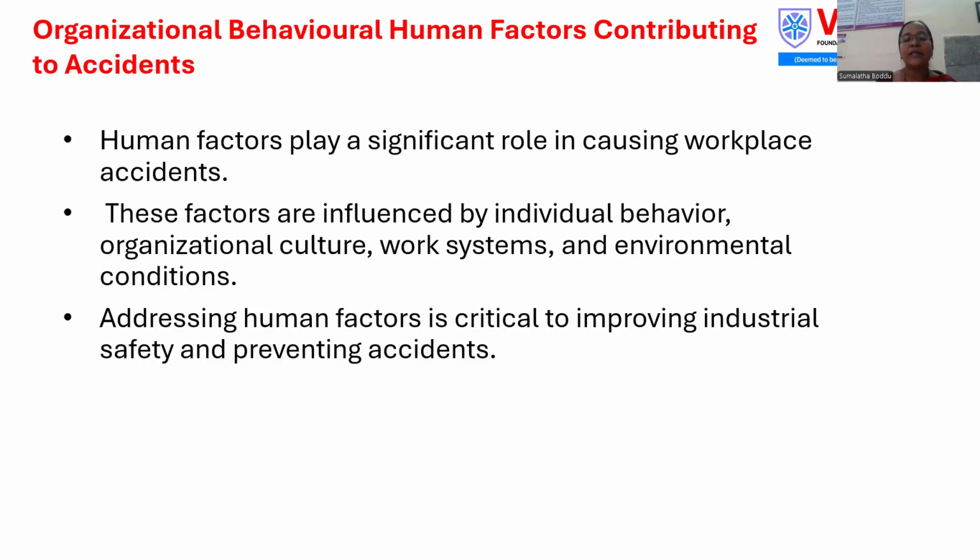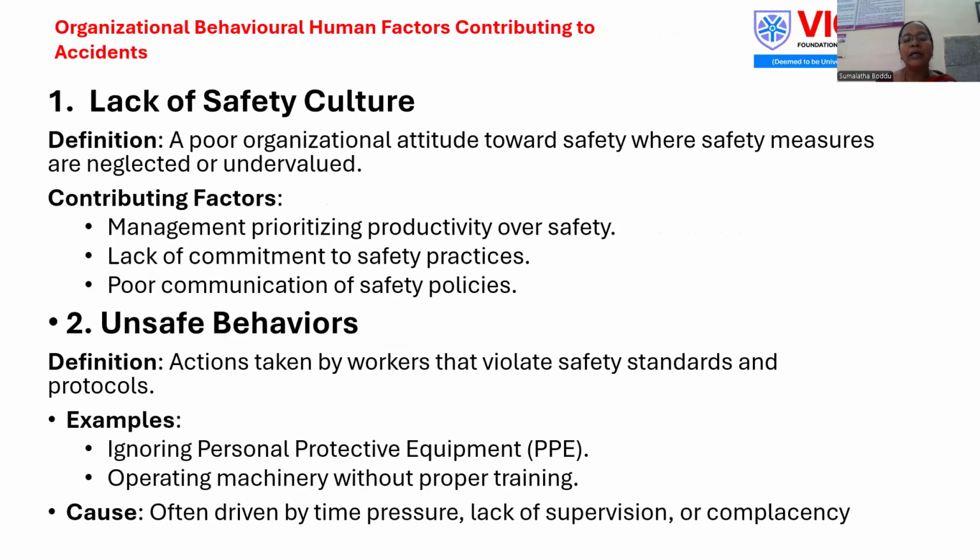Now, let us discuss the major organizational and behavioral human factors contributing to accidents. First one is lack of safety culture. Definition of lack of safety culture is, it means the organization does not give proper importance to safety. Employees and management may ignore safety practices or treat safety as less important than production targets.